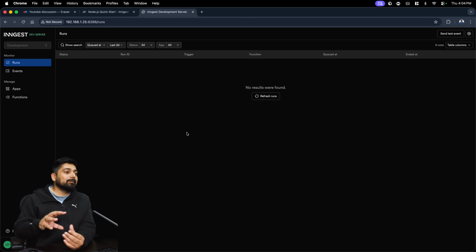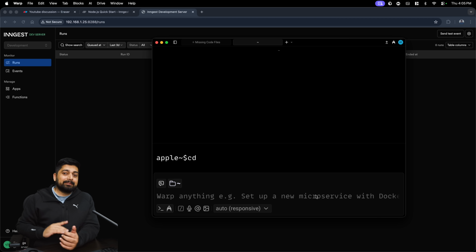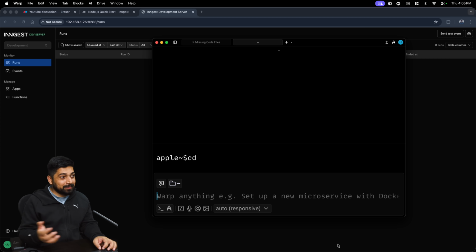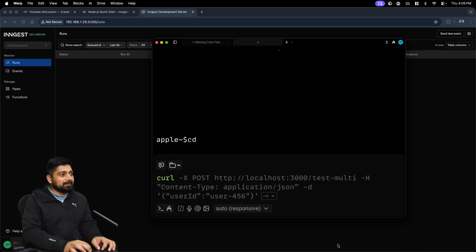Now, I would like to invoke them through a web request. All right, so you can send a web request through any of the web clients, use Postman, Requestly, whatever is your favorite one. I'll choose something interesting. I'll choose Warp. It is also one of my favorites. So you can actually make a curl request on any platform, and I'll say -X to make a POST request. And as you can see, this is giving me the suggestions as well. And this time the suggestion is not totally correct. On port 3000, it's running. That's okay. But it's actually running on just the test as of now.